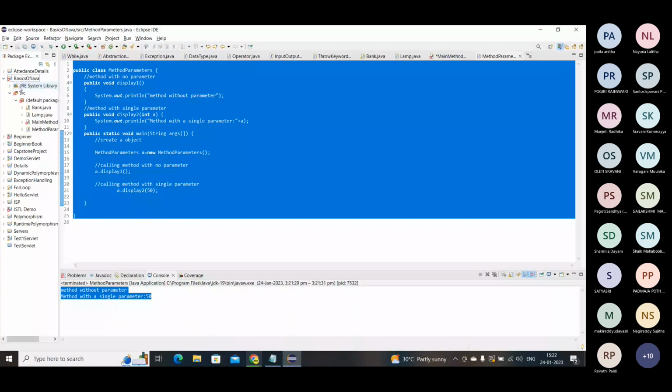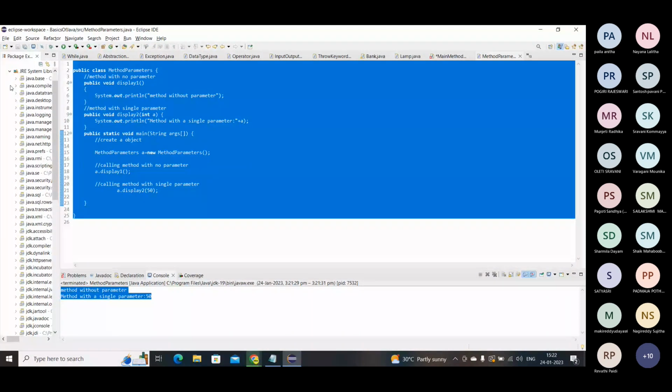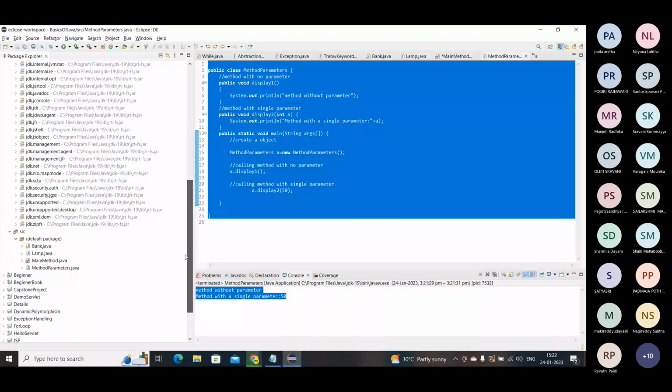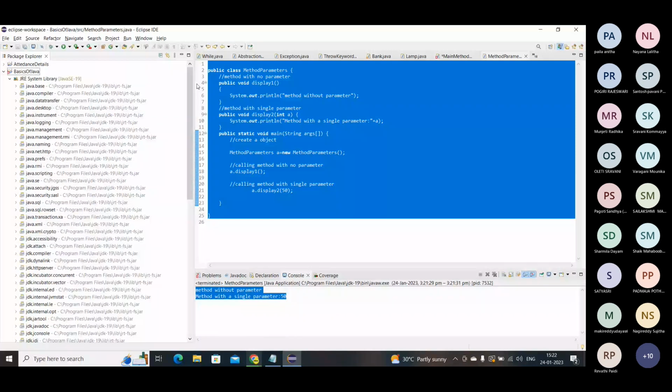So these two folders are there, right? Please click on this JRE. You can see multiple JRE files there. See here, there are so many. In this we have some jar files. These are called jar files, right? So these standard libraries come along with this Java class library.